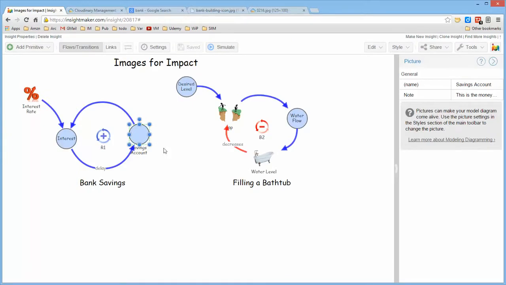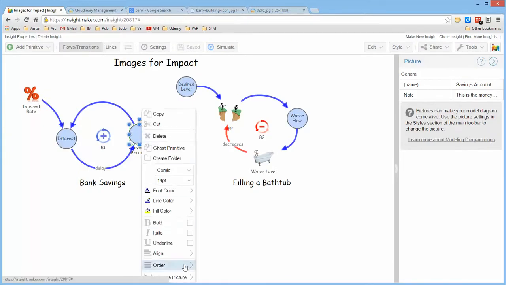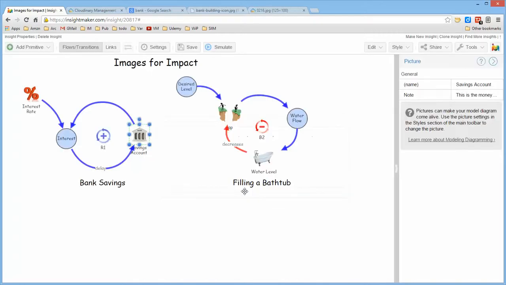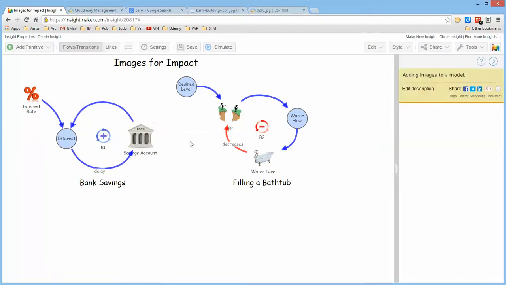So if I go back to Insight Maker, right click here now and say custom image and paste in, notice this says Cloudinary, my username, it's an image, upload, and this says it's a thumbnail, and I tell it okay, and now I have an image of a bank as opposed to just a little bubble that was there. And you can continue to do this.